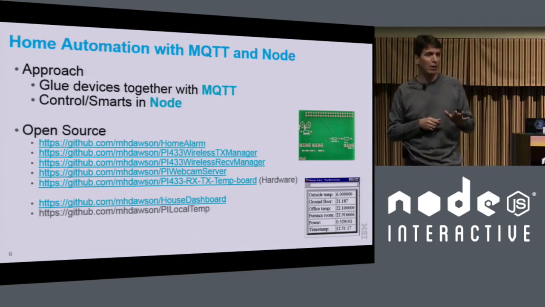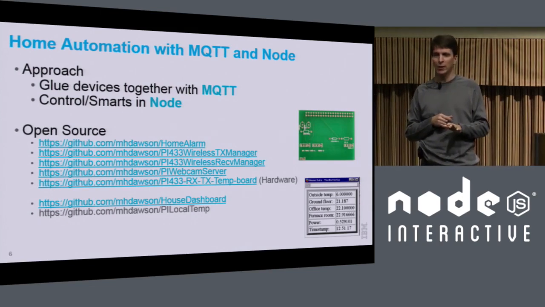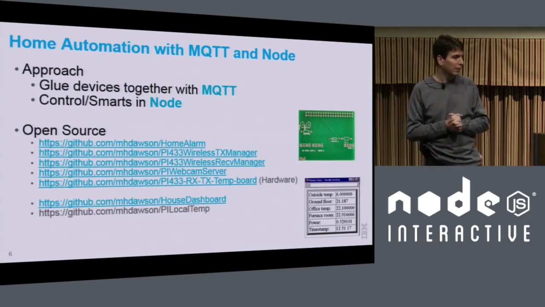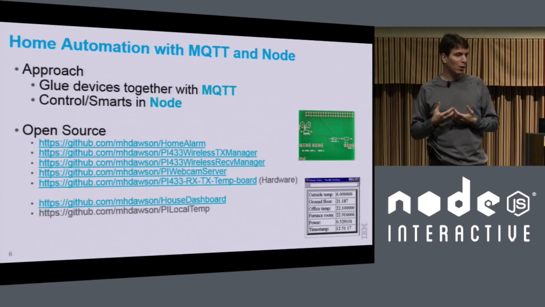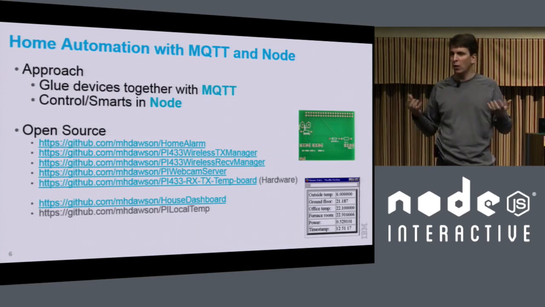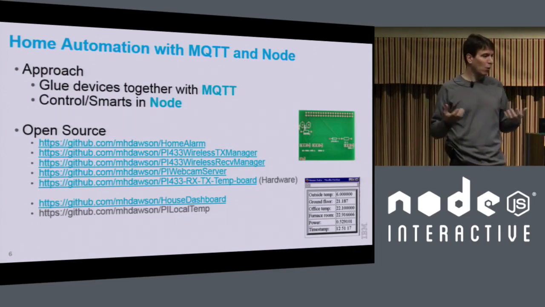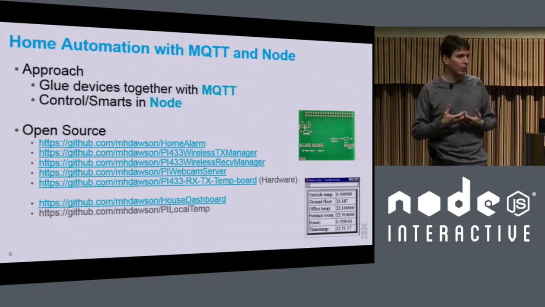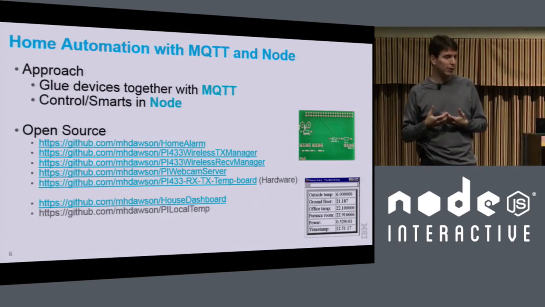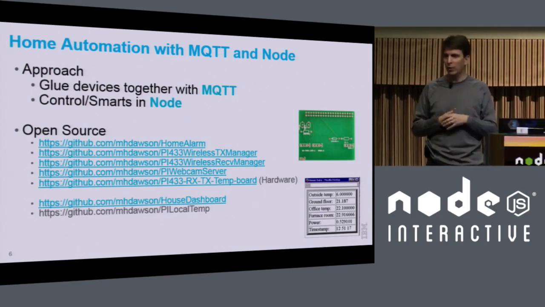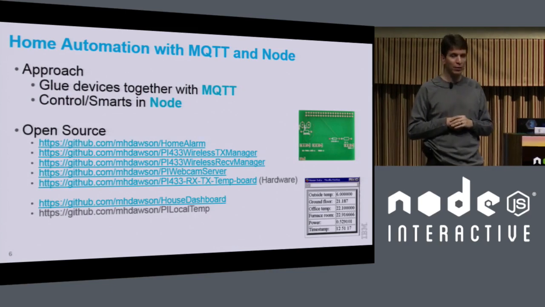I'm going to get a message posted to a particular topic, and then I can do the right thing. And so MQTT is kind of the glue that glues all the pieces together, and then I built the smarts in Node itself, and Node is a nice fit to go together with that. It's all open source, so if you're interested in the various projects that I put together to glue all these pieces together, I'll talk a bit more about the overall architecture on the next page.